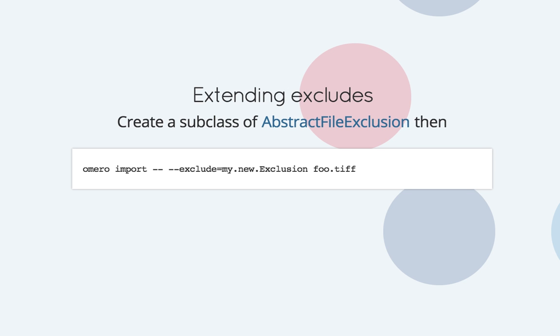And the way to extend excludes, again, is we can create a subclass of abstract file exclusion and then pass the exclude option. Again, this is a Java class, and if it's in the class path it can be passed on the command line in such a way. So for instance, one way we might think about extending exclusions might be to allow duplicate files for users in certain groups, but in collaborative groups exclude duplicate files even if the import is being attempted by a different member of that group. This would mean there'd only be one copy of a particular import for that collaborative group.